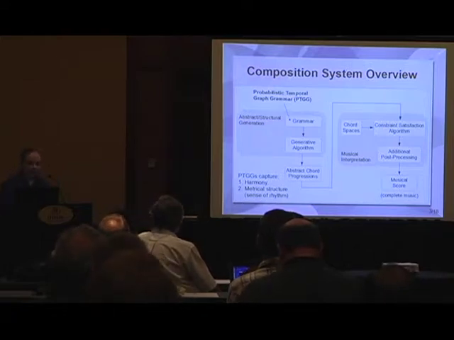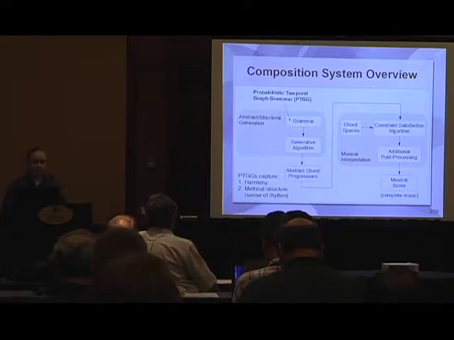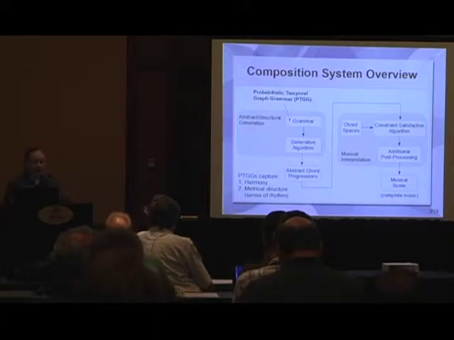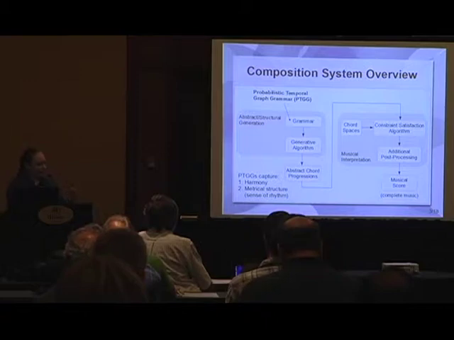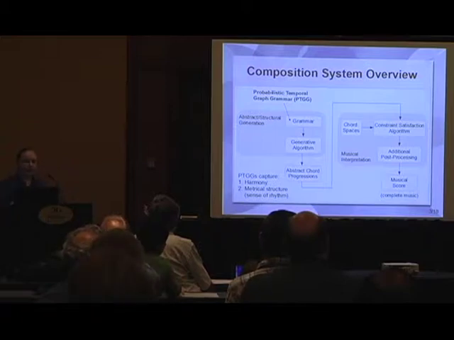So this system that Paul and I have been working on has 2 general steps to it. The first is abstract structural generation, and the second we call musical interpretation. So in a complete pass through this system, you start with a grammar, which I'll talk about in a minute, and from that grammar you get abstract chord progressions. So we get sequences of Roman numerals. We can't hear those yet. So we take those sequences of Roman numerals and a tool called chord spaces, which I'll also talk about later, crunch that through a constraint satisfaction algorithm, maybe fiddle with the results a little bit, and out pops a musical score that you can play.